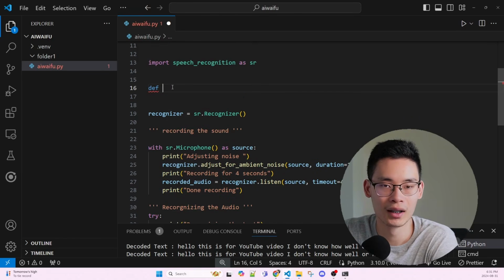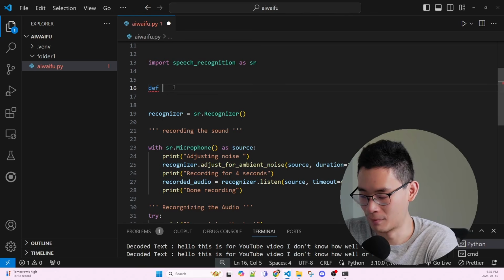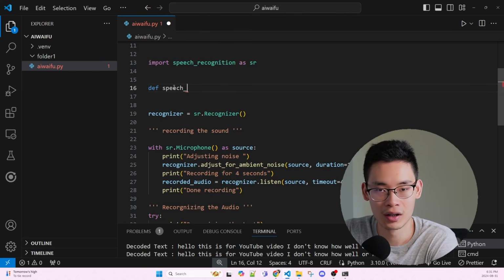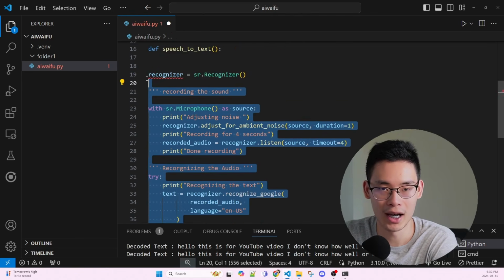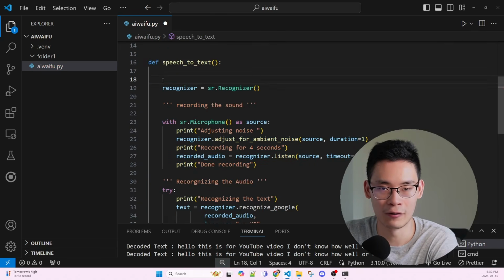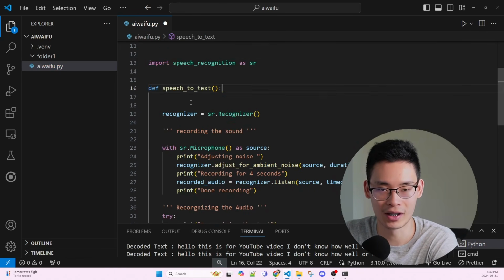Define speech to text, followed by brackets, and then we press colon. And within all of this, we have to press tab to fit all of this code into the speech to text function.